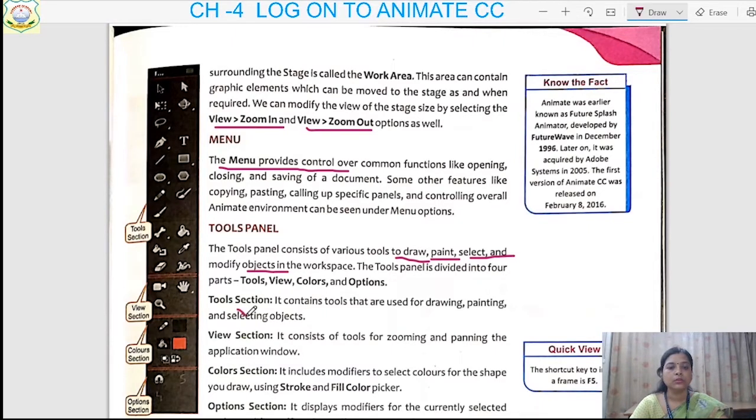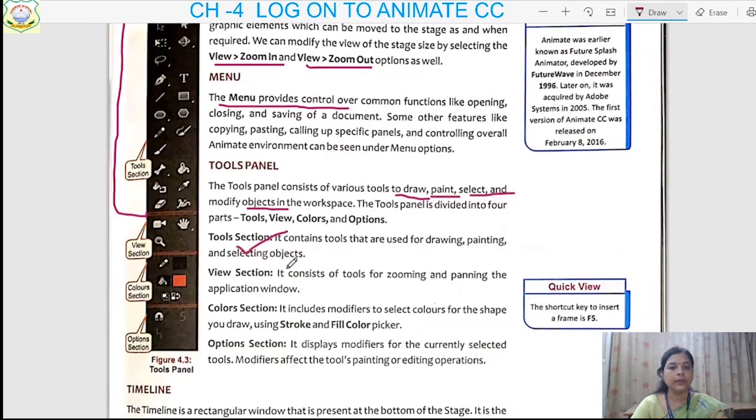First one is the tool section, from here to here. It is the tool section through which we can draw and paint. The second one is the view section, children. We can view, we can zoom and all. Then the third one is the color section, children. We can color the stroke, fill color and all.